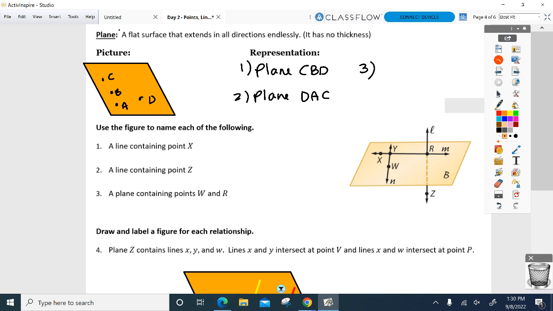Okay, final way. And I haven't put it on the plane yet, but you will see a capital letter in one of the corners of the plane. That's not a point. That's how you can name the plane. So plane Q. Again, if you're going to name it with 3, you can name 3 or more, but it's got to be 3 that don't form a line. All good. All right. In a second, not right now, you're going to do 1, 2, and 3 with people around you. Before you do that, though, look at the diagram I provided.